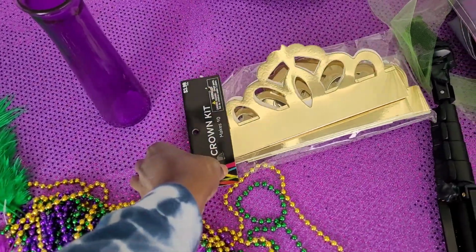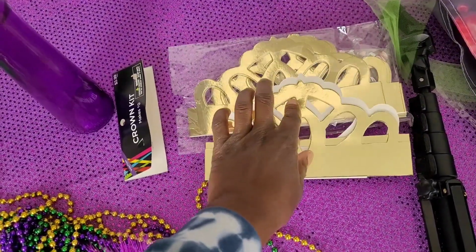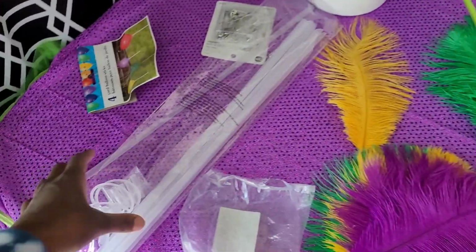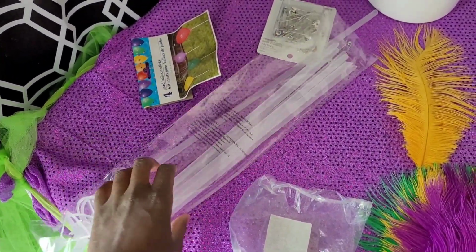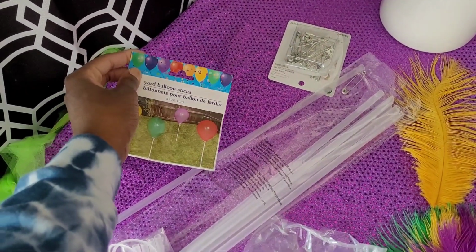I also got this crown kit from Hobby Lobby. It comes with, I think, 10 crowns. And I got these little clear yardsticks from the Dollar Tree.